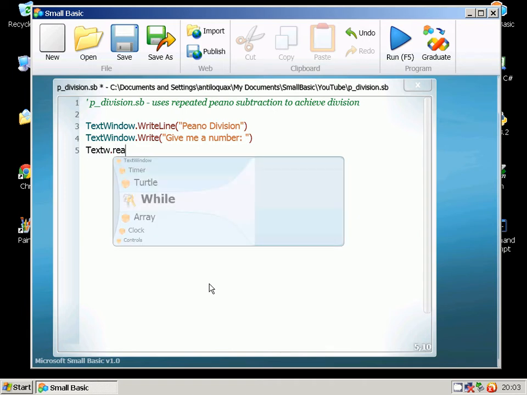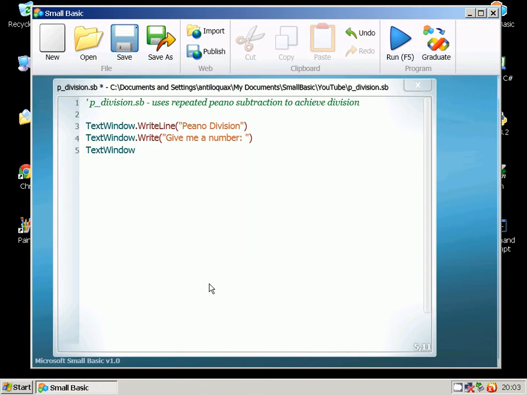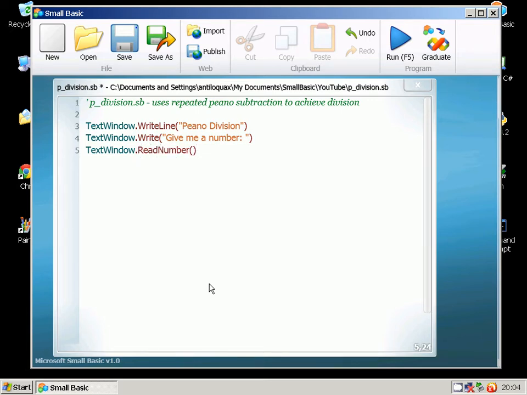Oh, trying to go a little bit too fast for my own good there, I think. So I do my little read number thing, and let's put that into A once again. So my first number's there.